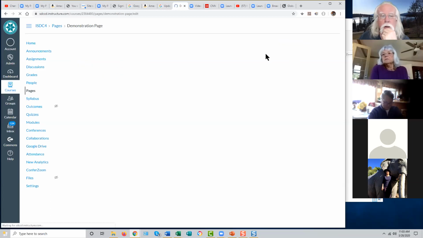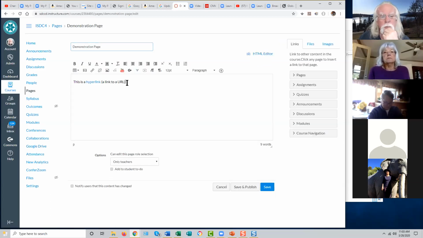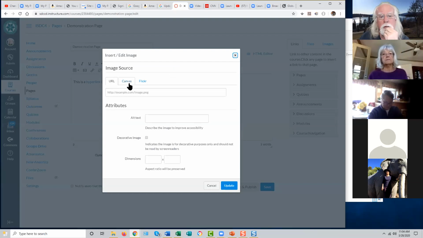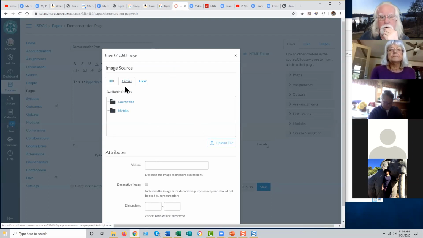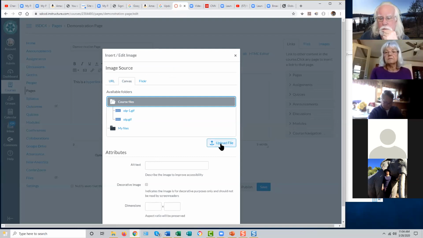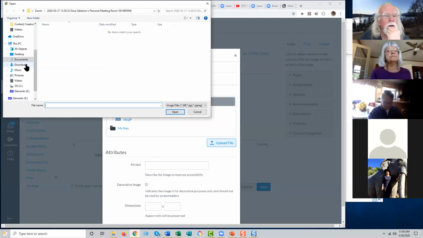You can also link to a picture. I think I have the Zoom logo stored somewhere on my computer. I could insert a picture using the embed image tool and load that picture onto Canvas into the course files and upload the file and look for it.